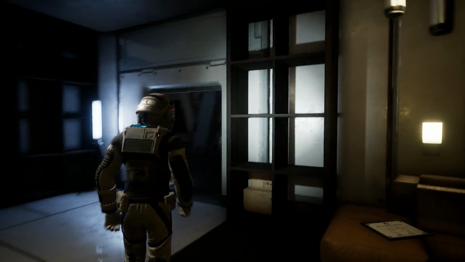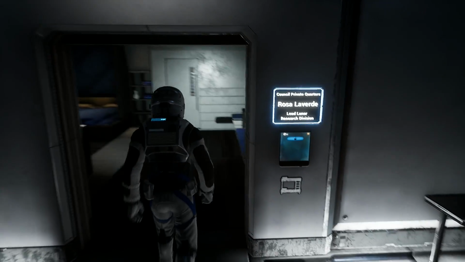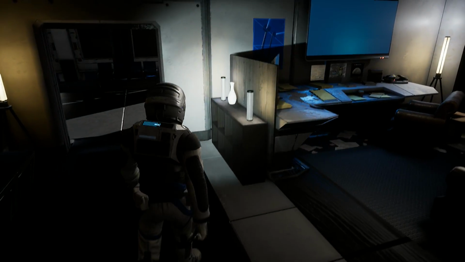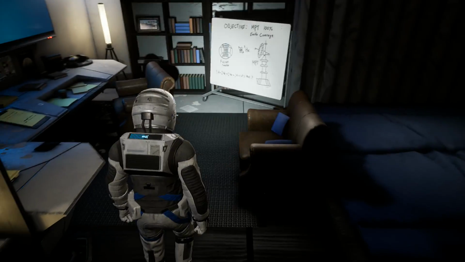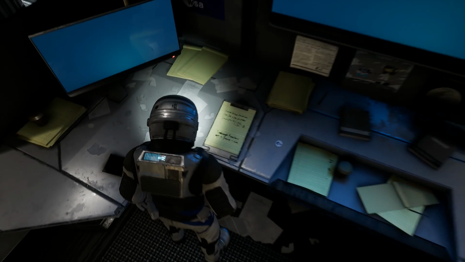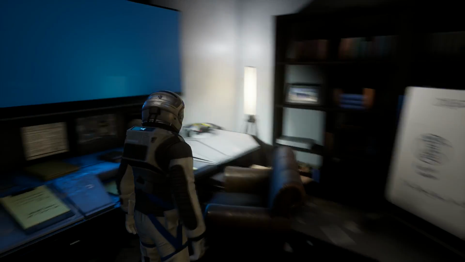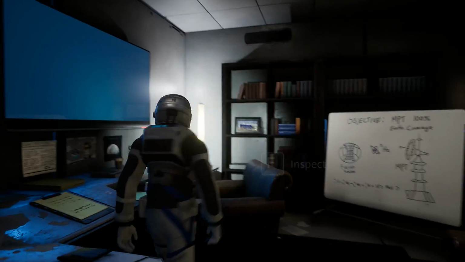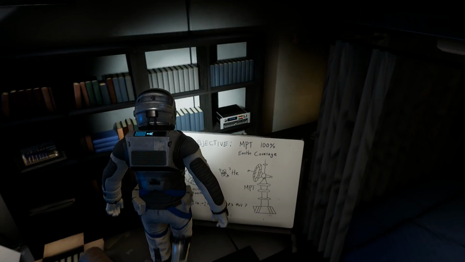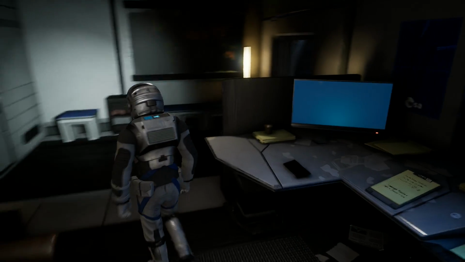Oh my God. What happened to Tombaugh? The mystery continues. Council chambers, Rosa Levert. All right, another deal. What is that in there? It's quite a pleasant room here. World's longest beds again. Inspect: WSA recruits top scientists to Lunar Council. Can't really read what that says. Can we access any of the stuff and things? Wait, did it give me another inspect? Objective MPT 100%. That's good, man. Objective make video 100%. I don't think there's anything else back there.